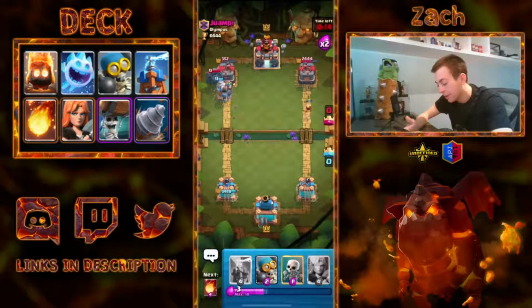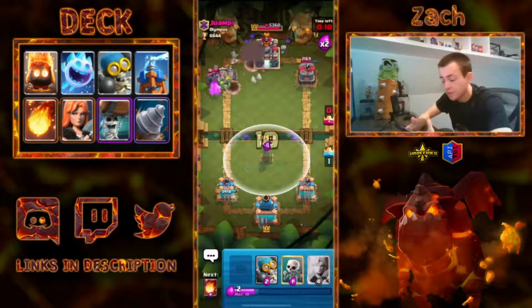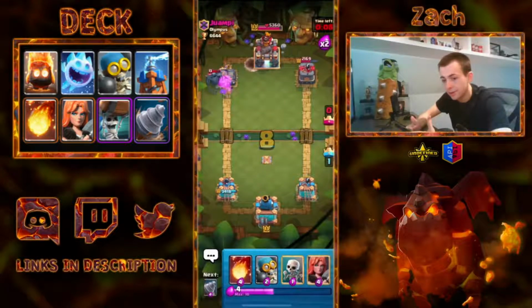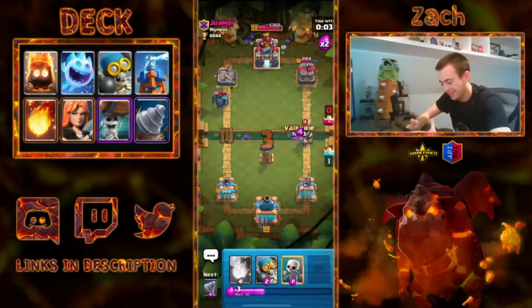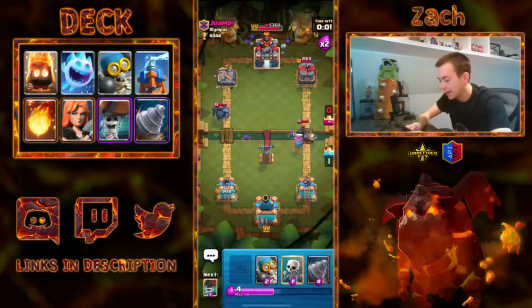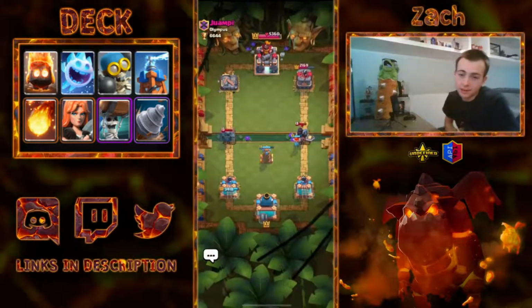He's got to play Fireball on that, otherwise he's losing his tower. There we go. And now I have Tesla, and this game's going to be pretty much just over. Don't really see a way he could have defended that worse. This is pretty easy. He might try to Magic Archer or something, but there's no chance of winning at this point. Very free deck. Highly recommended.